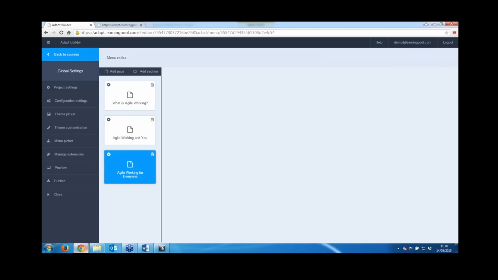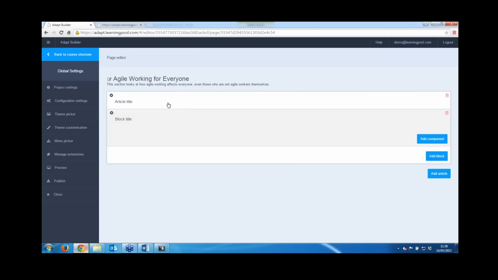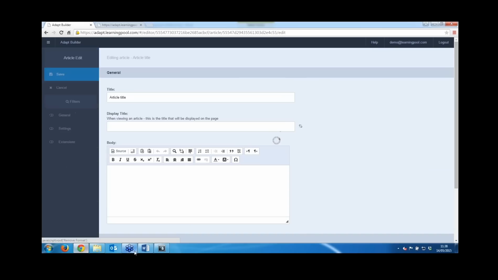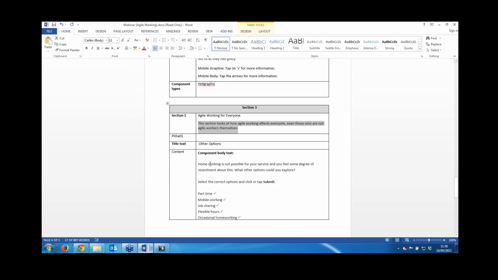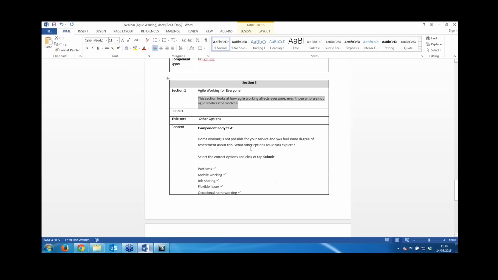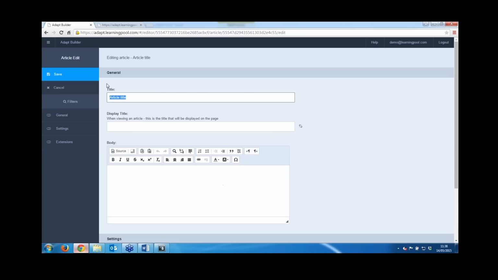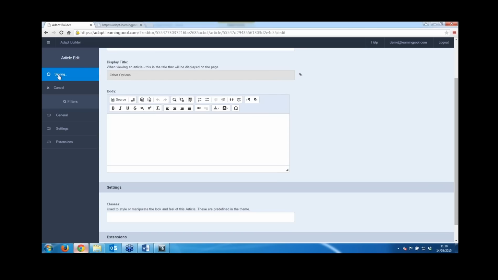Okay, and just double click in. So we'll double click into our article. So this final component is a multiple choice question. So we'll just put the title in here. Okay, and display title copied across, and just save that.